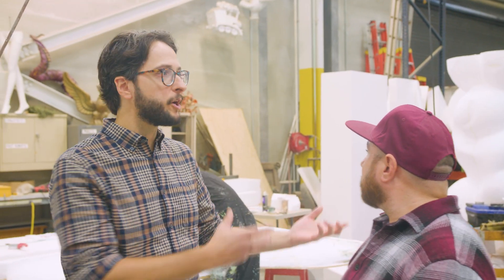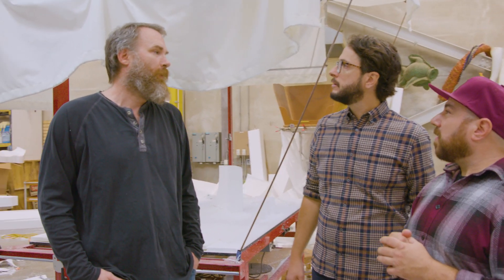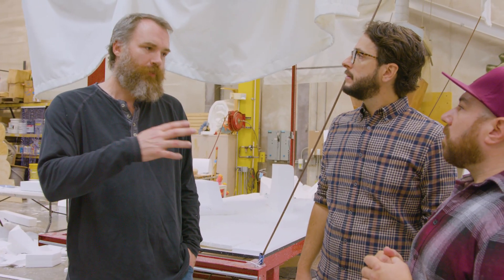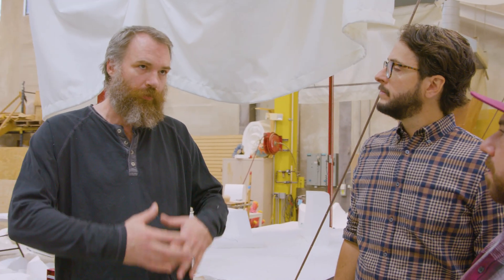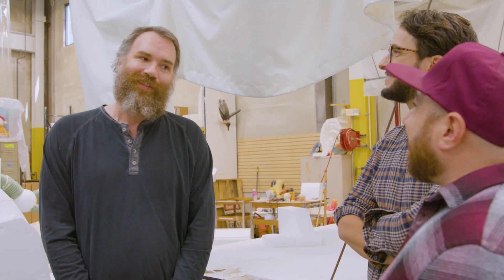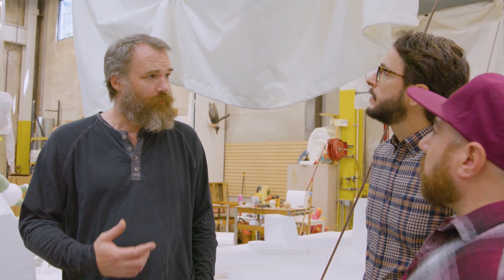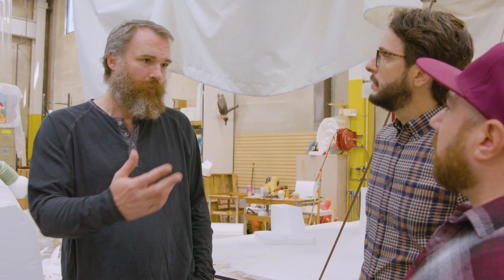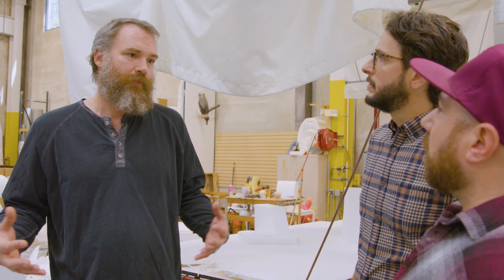We're surrounded by artists who are carving things out right now. You would never think that this started off as styrofoam. It allows you to customize everything personally. From a 2D image, there are so many small details and minutiae in the artwork that are difficult to really get into until you scale it up and have an artist analyze it and make the appropriate changes. Everyone has to at least know every part of the process because it's all shared.